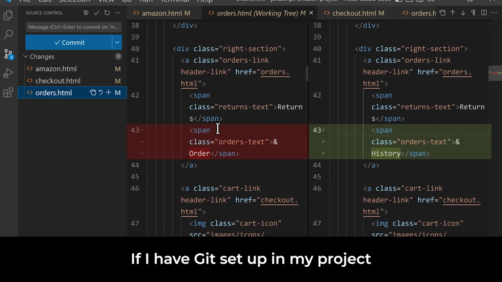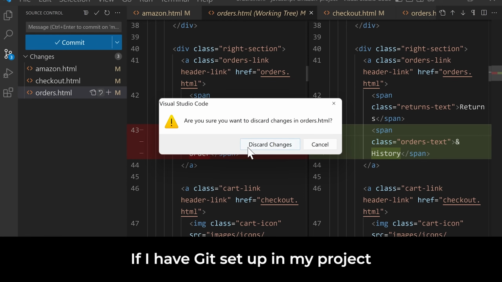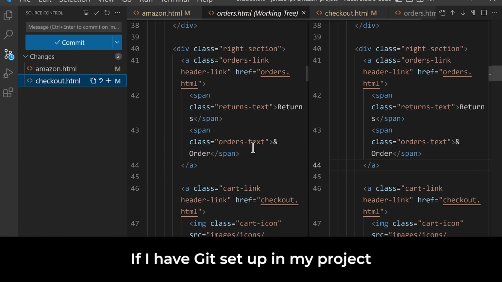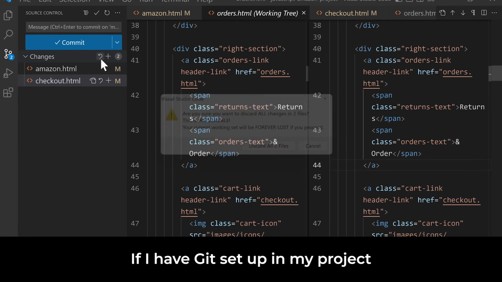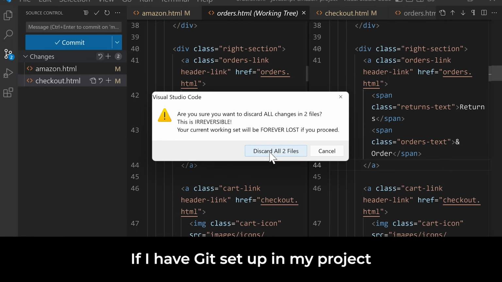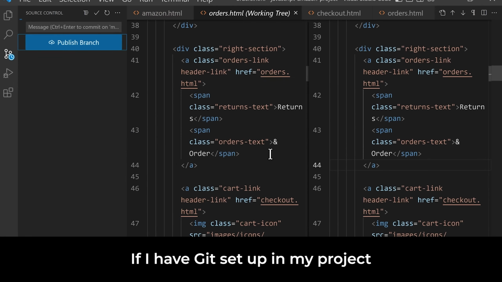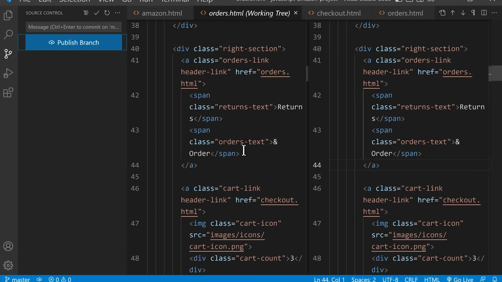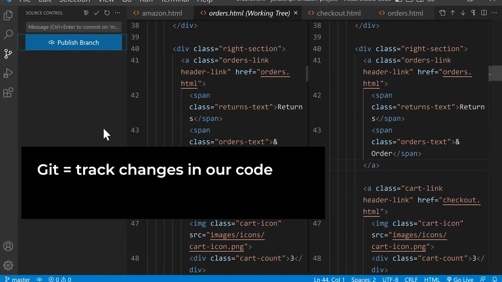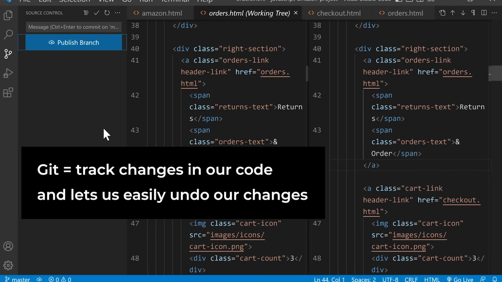If I want to, I can click this button to reverse all the changes in this file. I can also click here to reverse all the changes in all the files. So as you can see, Git helps us track changes in our code, and it lets us easily undo our changes if we need to.